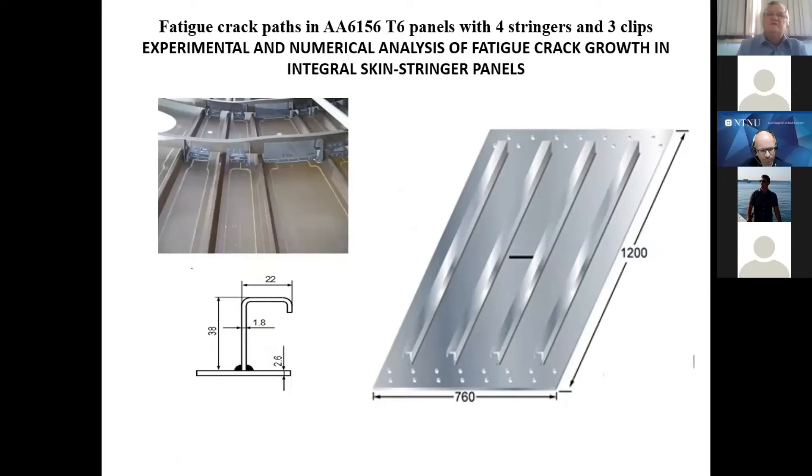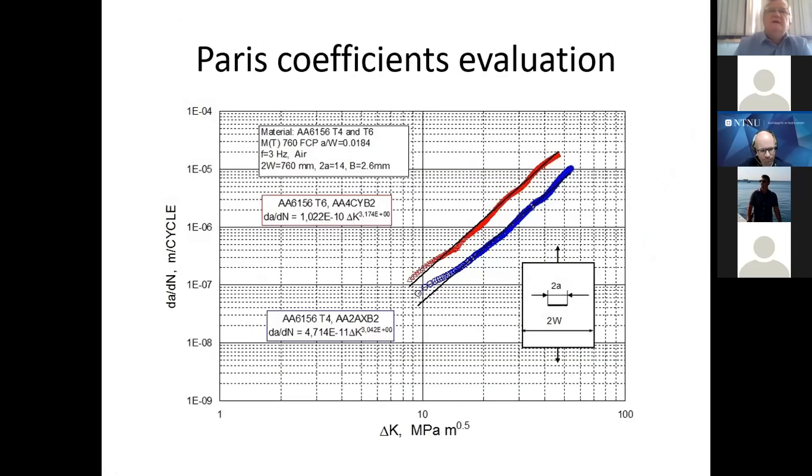Next topic is aeronautical component, which is used in a fuselage assembly. Basically, this is aluminum alloy panel with stringers. You can see them, four of them here, and the crack artificially positioned in the middle, in the central part. So these panels were tested and then numerically simulated. Once again, Blagoje Petrovski is the man who did testing.